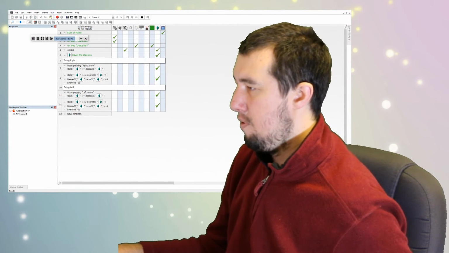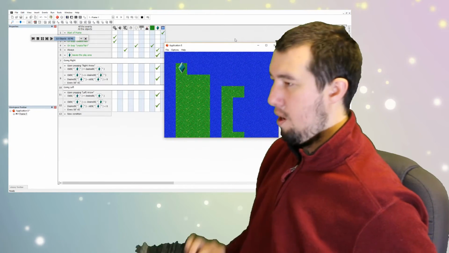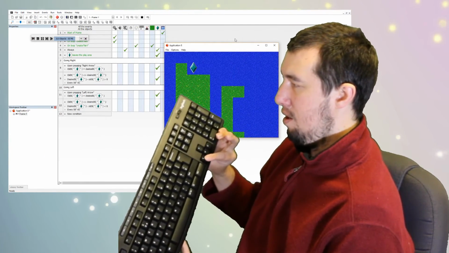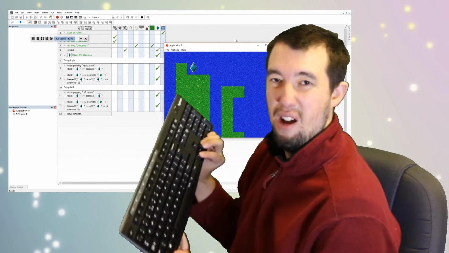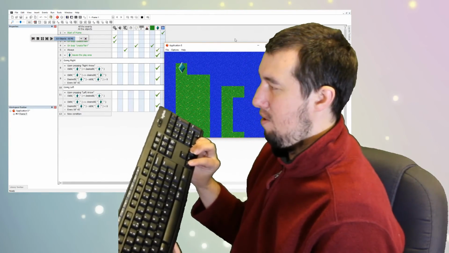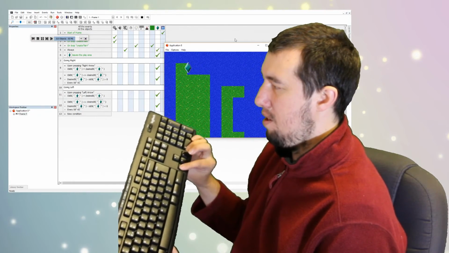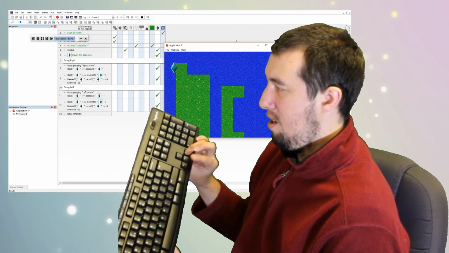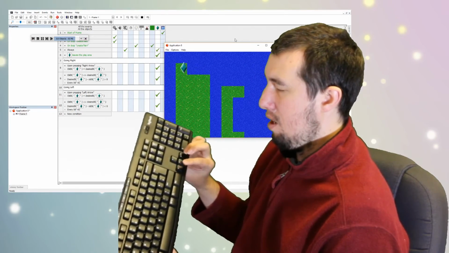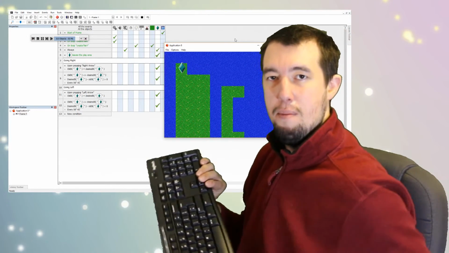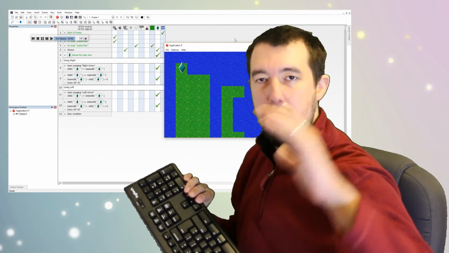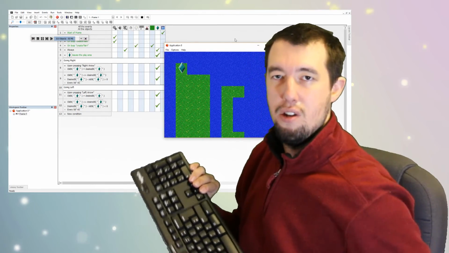Okay, and let's move this across. So I'm going to do right and then left. It just ignores me because it's still doing the right, so it doesn't then go back and do left. So however much I play with this, it won't ever go out of sync with the tile. Okay, so you want the character animation, the walking animation, to finish, and then you can control the next bit.